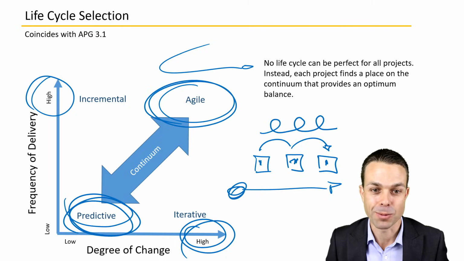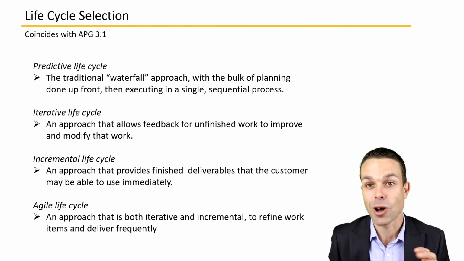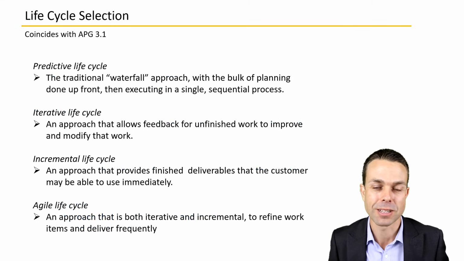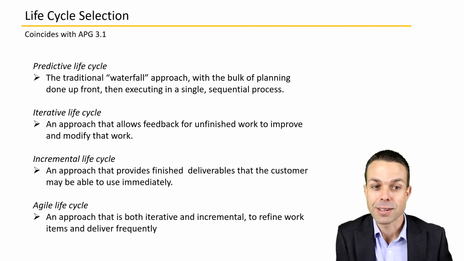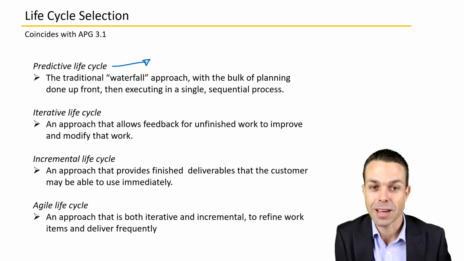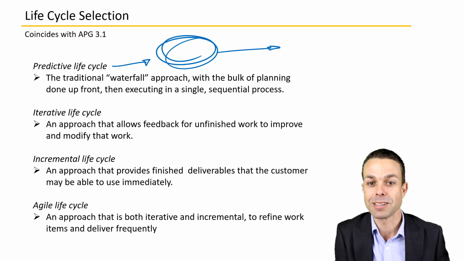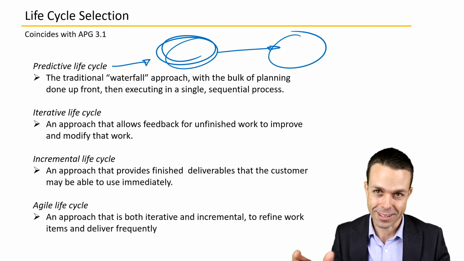And we're really going to get into that over the next lot of these videos on Agile and Agile project management. So this brings us to the different types of life cycles, and we'll briefly touch on these and then we'll delve into them in a lot more detail in the next video. But predictive is that waterfall approach. As we've said a couple of times, we can plan everything up front, and then we can deliver it in one big bang and it's done.